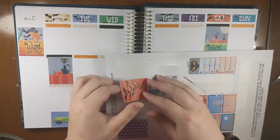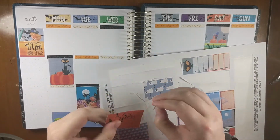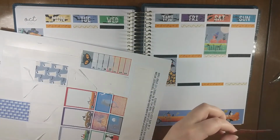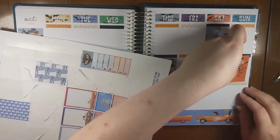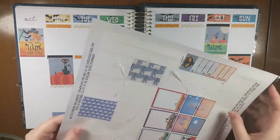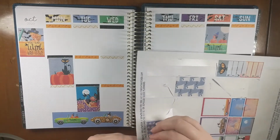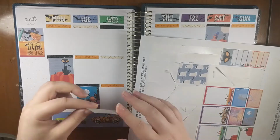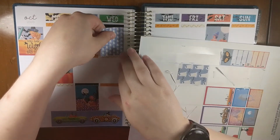Alright, so I'm just spreading out the full boxes like I usually do, but they're scattered this time instead of all in the center like I've been doing for a lot of weeks at this point. Nice to mix things up a little bit.